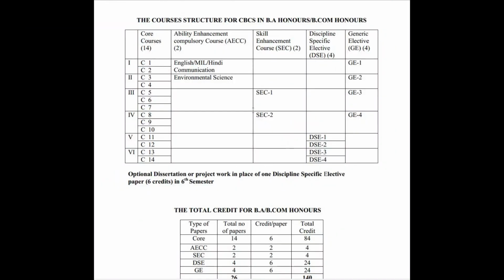For students from autonomous colleges who fall under the choice-based credit system, they need to enter the marks based on this chart. So they will be getting a course code, for example CHE or CSC or anything else. So based on the course code, you need to enter the marks of that particular paper only. You cannot enter the papers which fall under ability enhancement, skill enhancement, or general elective. So kindly make sure that you have entered based on the course code that you have taken. That includes only your core papers. So this is for the students under autonomous university or institute.